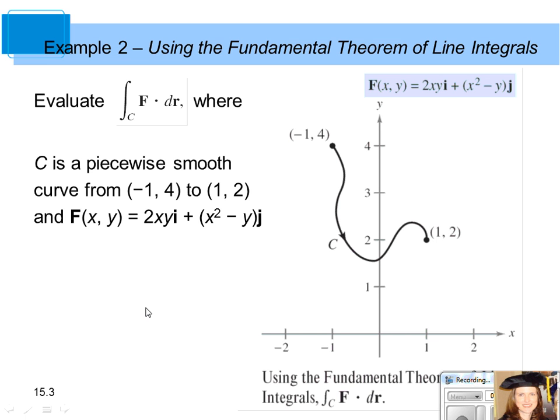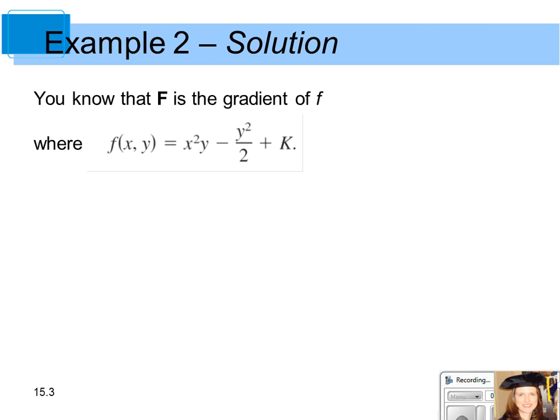In this example, we want to use that fundamental theorem of line integrals to calculate the work where C is some curve beginning at the point -1, 4, curving around, ending at the point 1, 2. Moving along this vector field, moving through that vector field. If this vector field is conservative, then we can use the fundamental theorem of line integrals. If we take the partial derivative of N with respect to x, that's 2x, and M with respect to y is also 2x. So that's a quick test to make sure it's conservative.